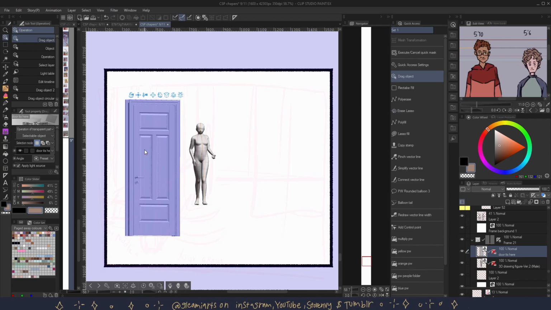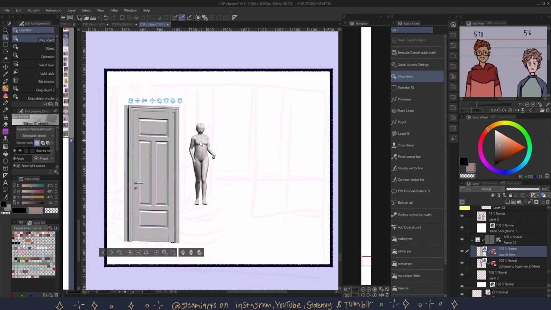More of the story, I have a door, and I can draw with it using 3D models, and in this little figure here, and this door, I can make a nice scene. So what I'll be showing you now is a little time-lapse of me trying to get this door in perspective. So this will be fun.